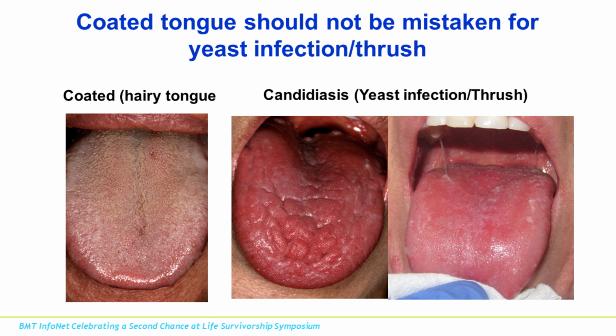So this is where I want you to see the difference. A lot of the time even your doctors will tell you that you have thrush when they see a white area on the tongue. This is coated tongue. This is bacterial coating when you have an excess growth of those filiform papillae. This is not yeast infection. When a yeast infection occurs in GVHD patients or anyone who is immunosuppressed, this is how the tongue would look: very red, not whitish. Sometimes you may have a little bit of white patches that can be wiped away easily.